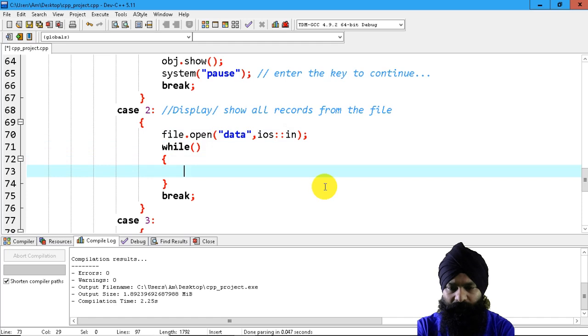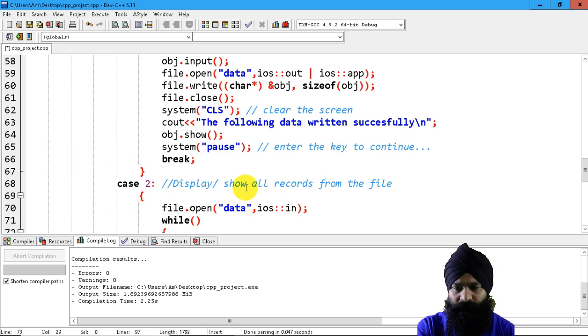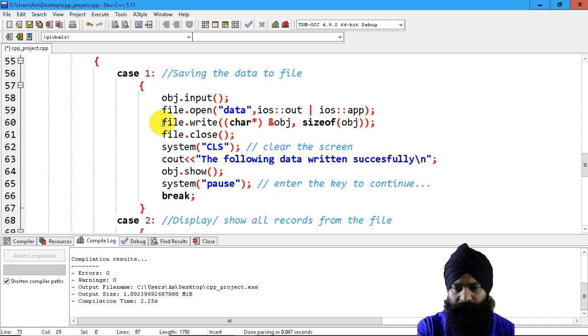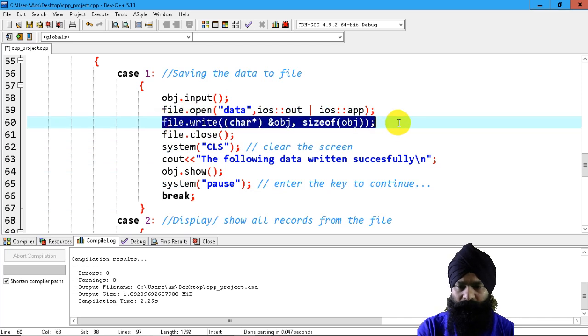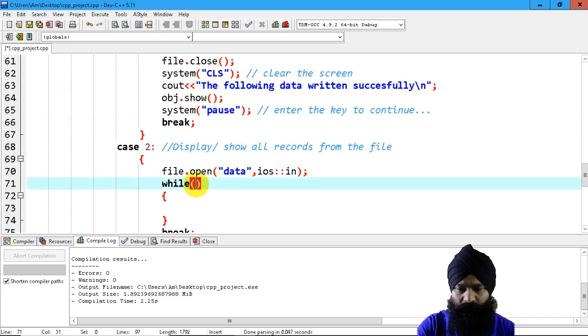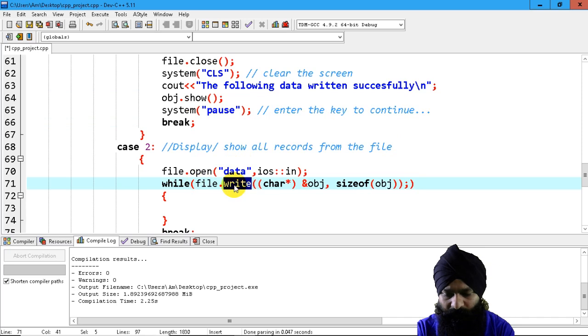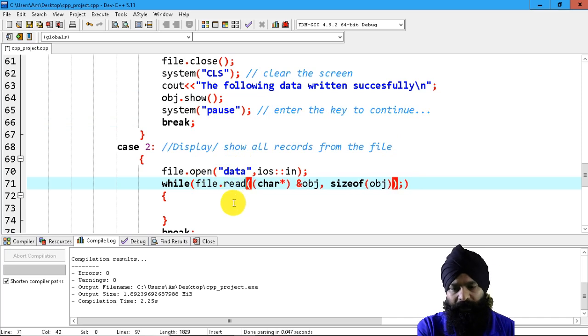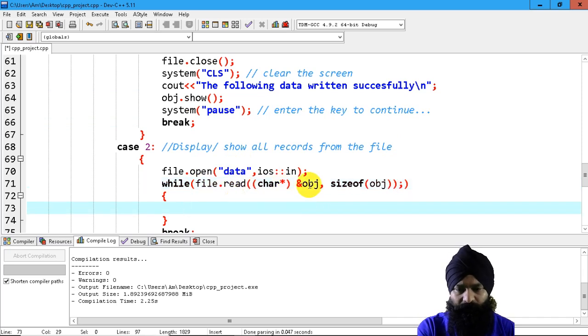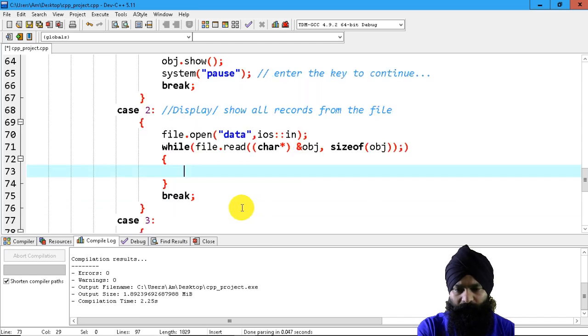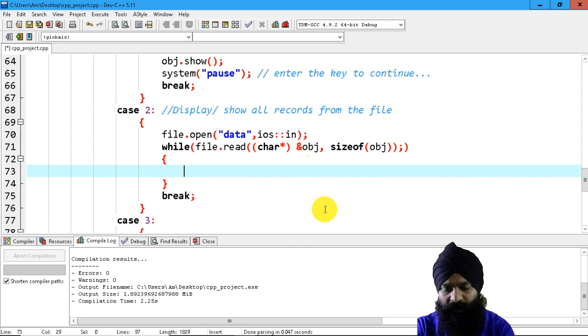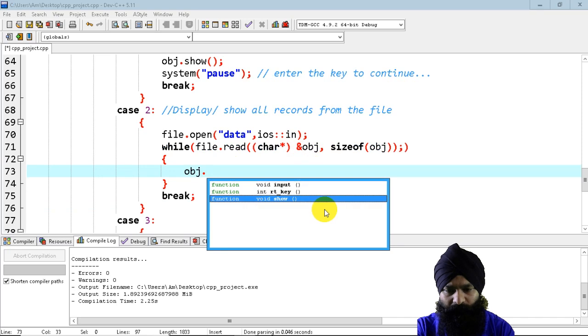I'm going to copy this because the read syntax is almost the same. I'm reading the object with file dot read. Now that is read into the object, so it should be object dot show.